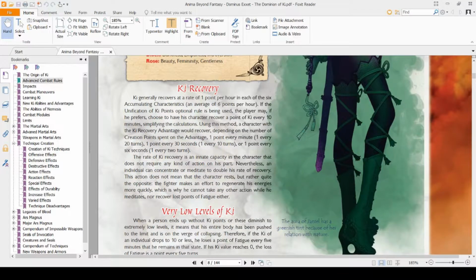Key recovers faster in this book. It's 1 point per hour in each of your things. I believe it might actually, no, I think that's the same. Never mind, I lied to you. I believe it's actually very similar. I remember taking much longer to recover Key, multiple hours, but I might be crazy. I'm pretty sure it's actually the same, to be honest. Oh yeah, it's the same. It's easier. Forget that part.